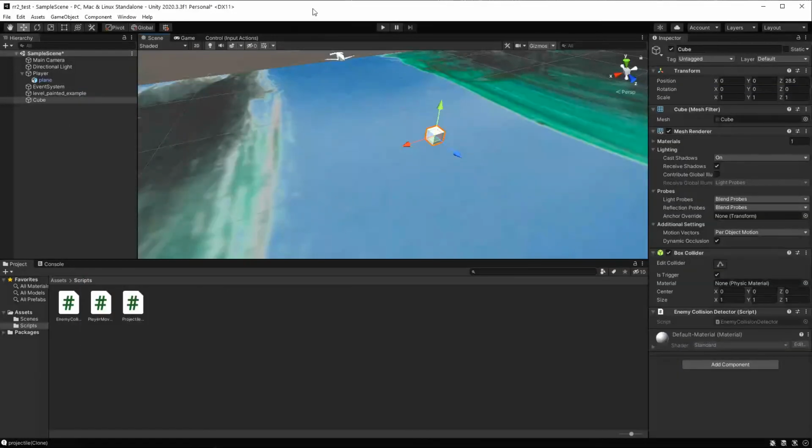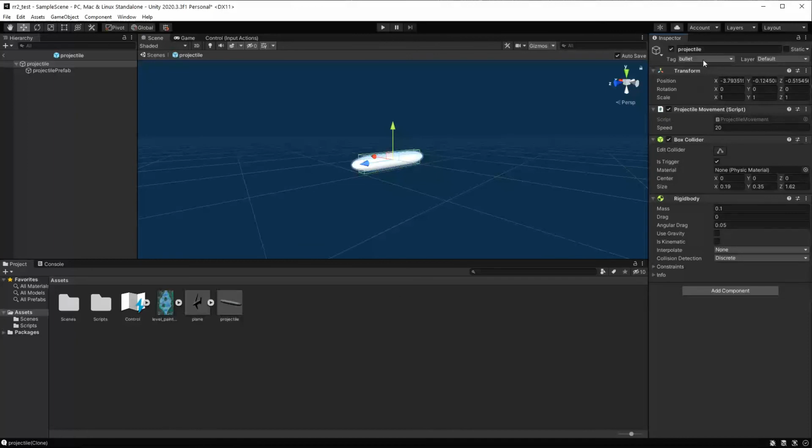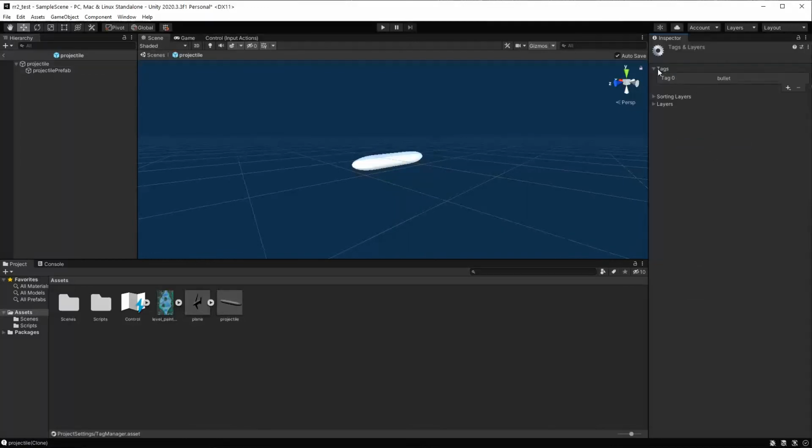Alright, what do I mean by tag? Open prefab. The thing with the collider and the rigid body has a tag here. Right? I created this tag by add tag. There you go. I chose bullet instead of projectile to show the difference between tags and names of the object.